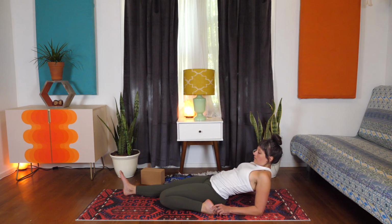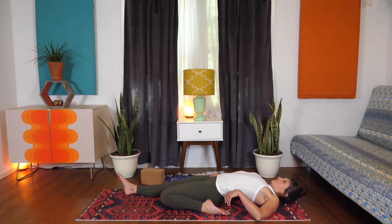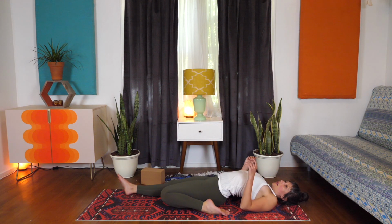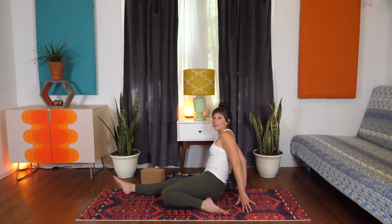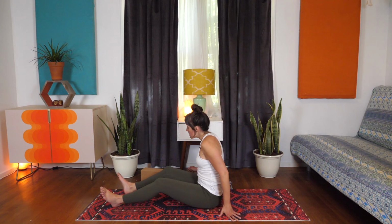Get into the shape and take some full, smooth breaths. Inhale fully, and then exhale, begin to bring yourself up and out. Extend both legs in front of you. Give the legs a little shake out. And then set up the second side.